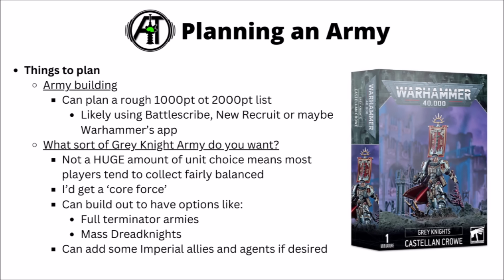Compared with some other factions out there, I feel like Grey Knights tend to be maybe a little bit more monolithic, and Grey Knight armies tend to be a bit more similar to each other compared with all the various different ways you could go with, say, Space Marines. In my experience, the majority of players tend to collect a fairly balanced collection with a good mix of Strike Marines, Terminators, and Dread Knights being the things at the forefront of their choices, maybe supported by a few generic Space Marine options.